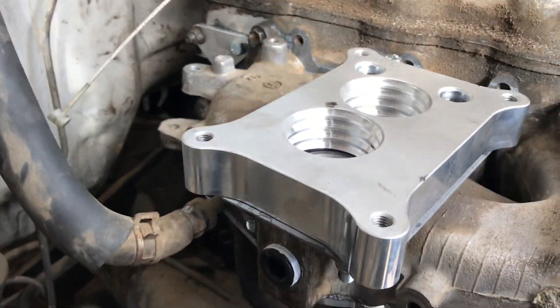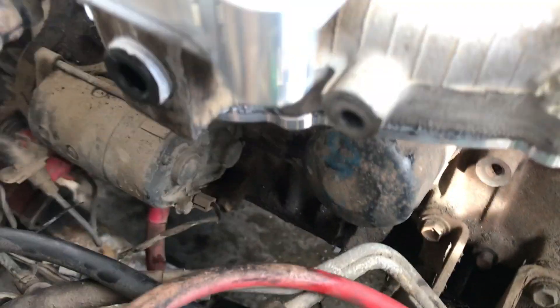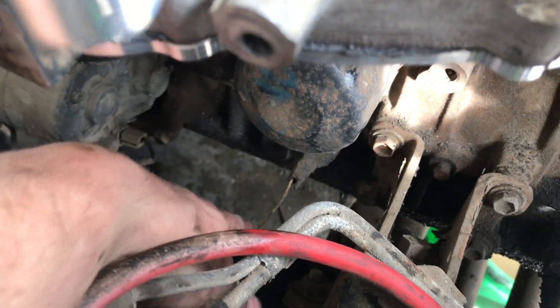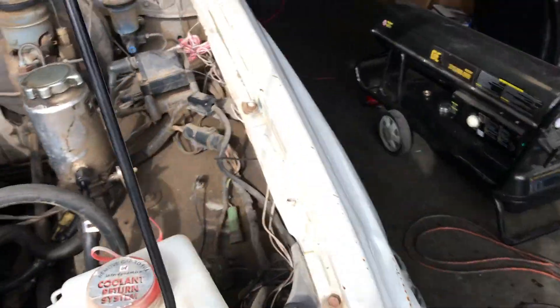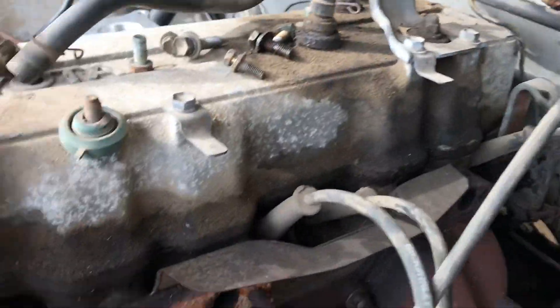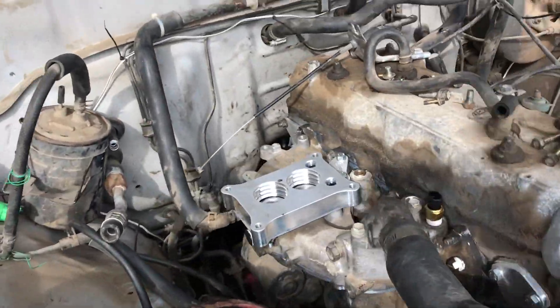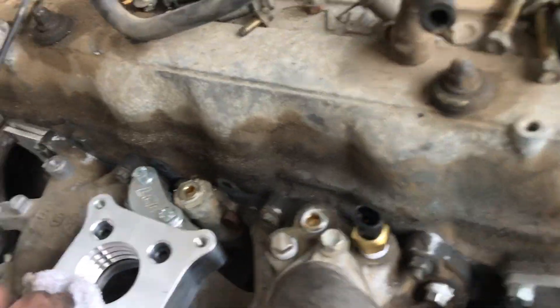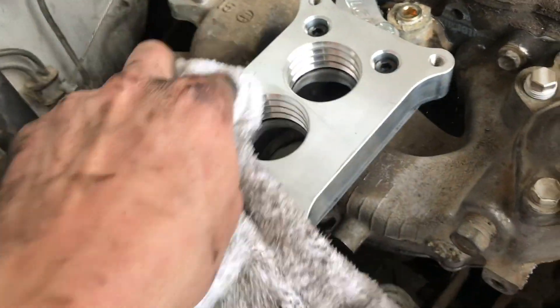So far cleaned right up. I'm gonna start getting rid of some of this wiring — got one wire for the starter, one wire for the oil pressure switch, and you don't really need anything else besides that. I haven't started on this side yet. I'm gonna clean those up. Got block-offs for that. So far it's been pretty easy, pretty straightforward. I don't know why more people don't do this — maybe I'll find out it runs like sh**.